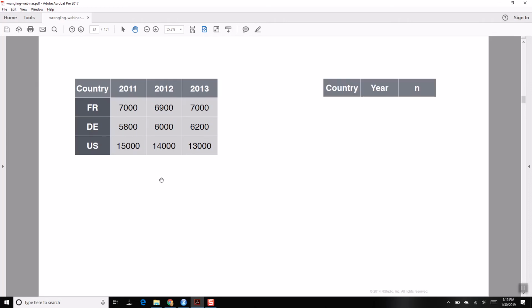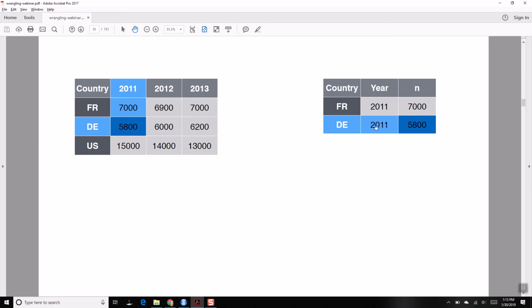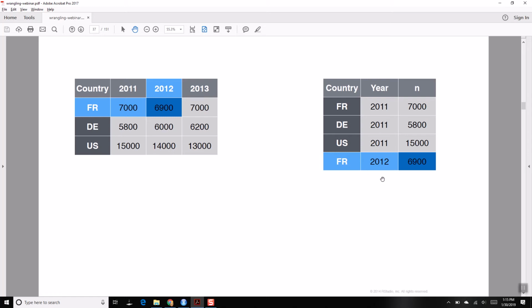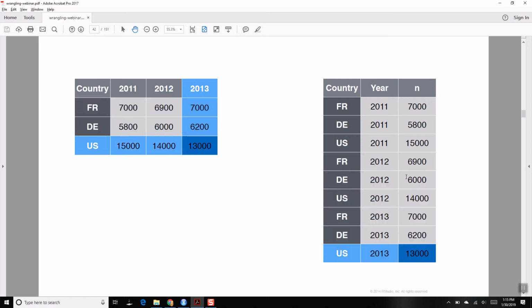And so if we look at this, we've got country, year, and n. And this first value, France in the year 2011 had 7,000 values. Then we have Germany in 2011 had 5,800, US in 2011 had 15,000, and then France in 2012 had this, and we fill this up, and we're going to have 3 columns, 9 rows, okay?